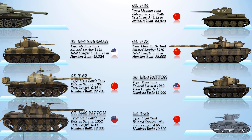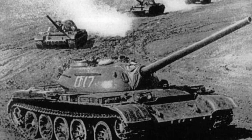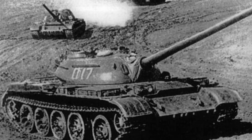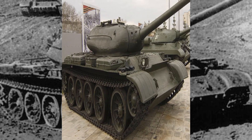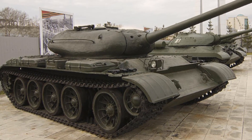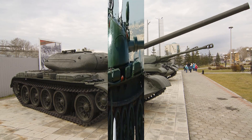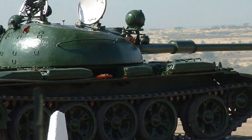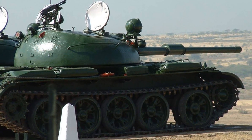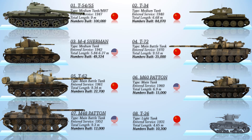Number 1 on the list is the T-54/55. The T-54 and T-55 tanks are a series of Soviet main battle tanks introduced in 1947. The T-54 became the main tank for Soviet armored divisions and Warsaw Pact armies starting in the late 1950s. Since their introduction in the last half of the 20th century, T-54s and T-55s have been involved in many of the world's military conflicts. The series is the most produced tank in history, with estimated production numbers ranging from 86,000 to 100,000. In Soviet and Russian forces, they were superseded by the T-62, T-64, T-72, T-80, and T-90 tanks, although they are still in service with up to 50 other armies throughout the world, some of which have undergone significant retrofitting.